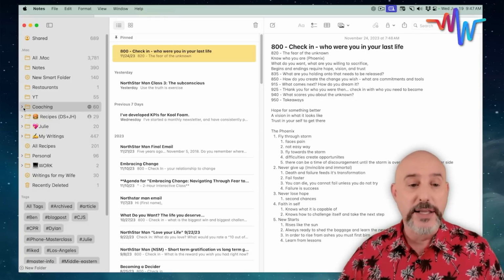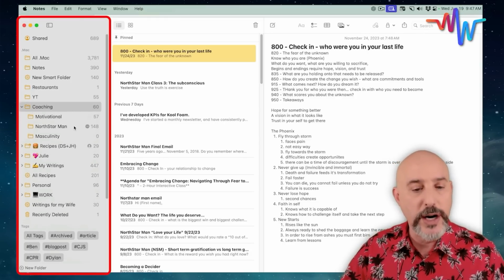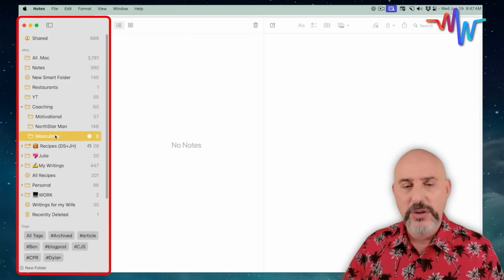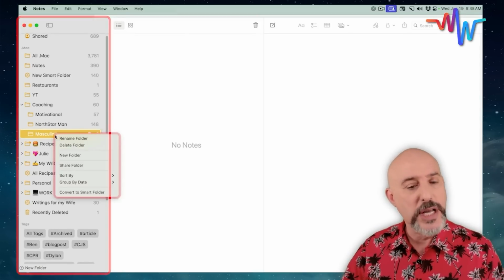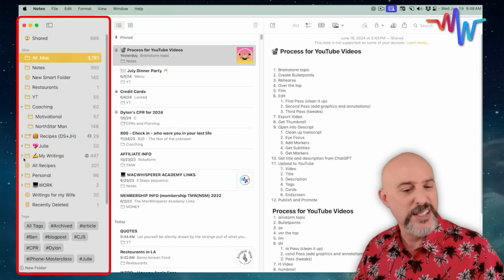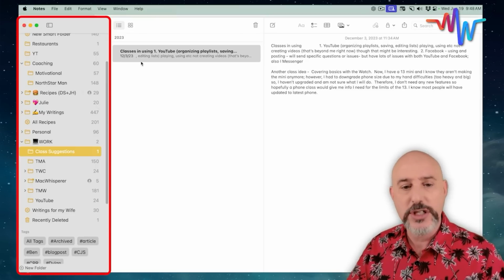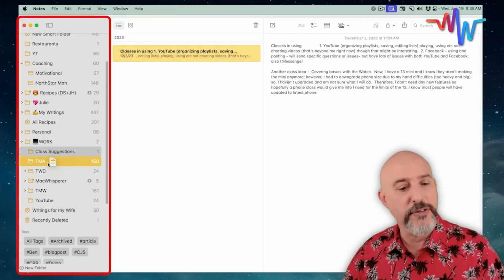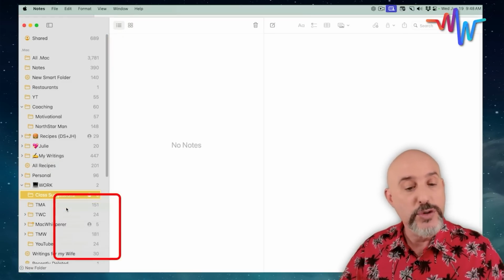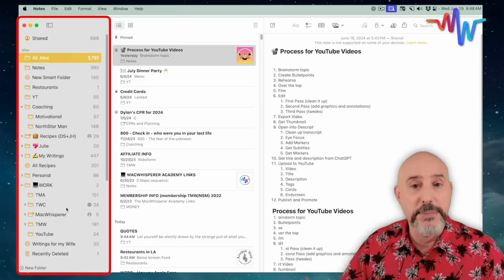And last but not least, look through your folders. Look specifically for folders where it's empty. If it's an empty folder, why keep it? Hunt out those empty folders and delete them, and also look for folders that are just not really being used that much, like class suggestions, and consider putting it into a different folder and eliminating the now empty folder. If you do that, you're going to eliminate a lot of the folders that are keeping things complicated.